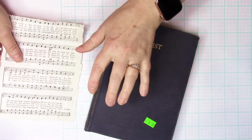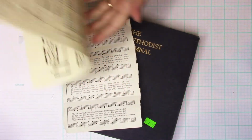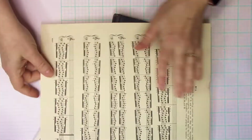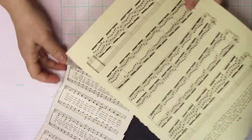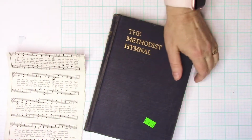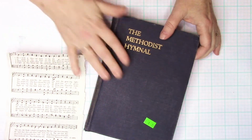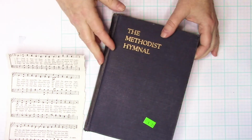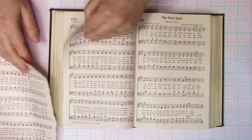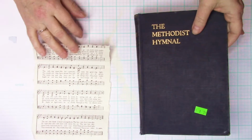Okay, so first off, you can get music sheets. Like here's a fabulous music sheet. They're a little bit harder to find at thrift shops and a little bit more costly. So what I like doing, this is just an old hymnal. If you can find them at your thrift shop, it's just great. I got this one for maximum 99 cents. It might even have been on sale and I got it for less. I don't know. So it's got fabulous music on there that I'm able to use. So that's what we're going to be doing today.